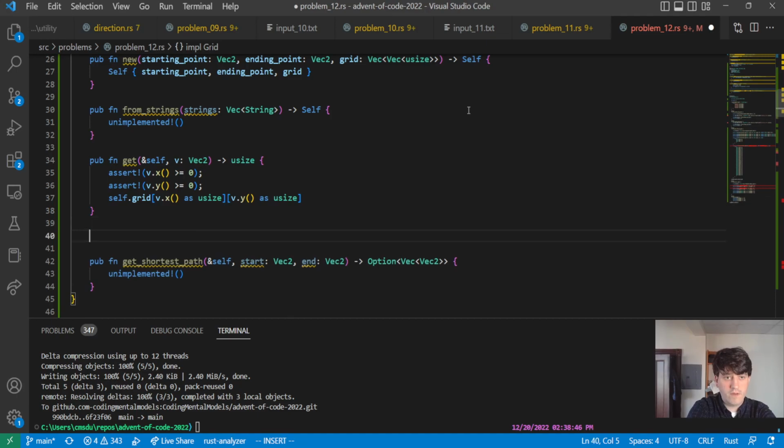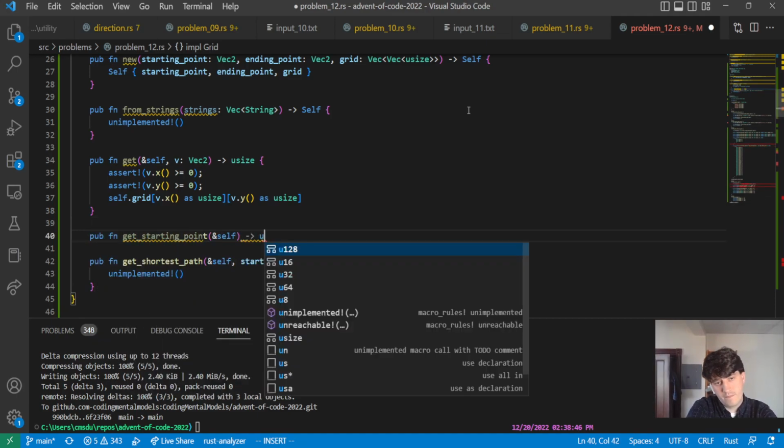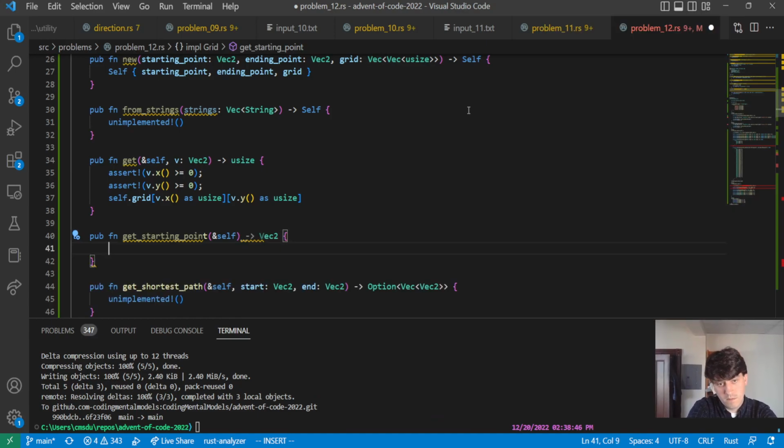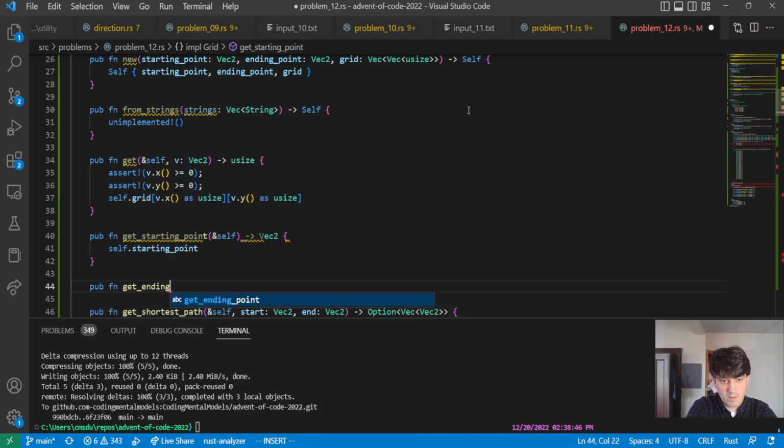And now we can say pub function get starting point, starting point, and pub function get ending point.